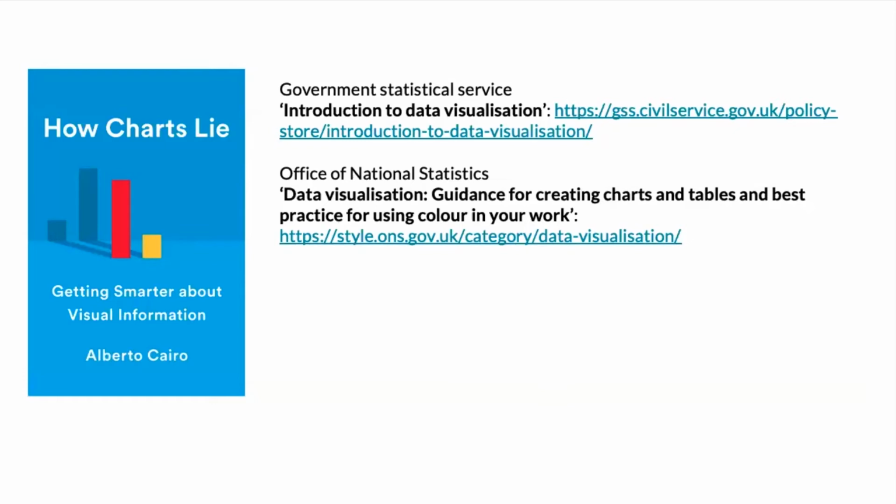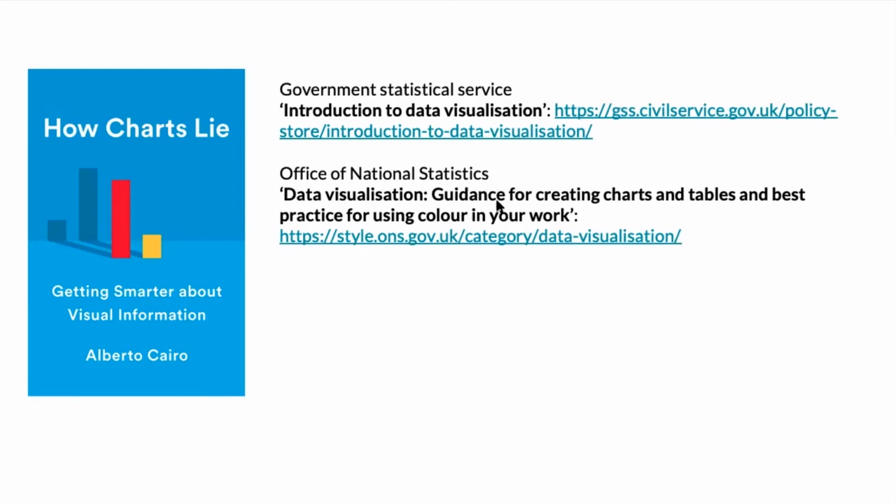Two resources which I think are really useful and actually really good are from the Government Statistical Service and from the Office of National Statistics. They've both published guidelines for creating charts and tables and best practice. And I actually think these are really great. They're concise, to the point, but they're a very practical how-to for spotting particular pitfalls and making sure that you avoid them when you're designing graphs and charts.